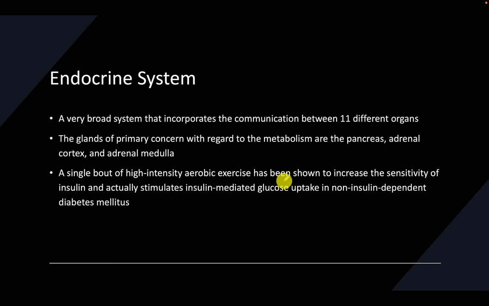epinephrine, norepinephrine, cortisol, all these things are going to tell fat to release fatty acids, right? Glucagon, these are signals that are coming from different parts of the body to tell fat to basically start breaking down triglycerides and releasing fatty acids into the blood. And those fatty acids are going to be mobilized to contracting skeletal muscle, where that energy is needed to create more ATP, right?